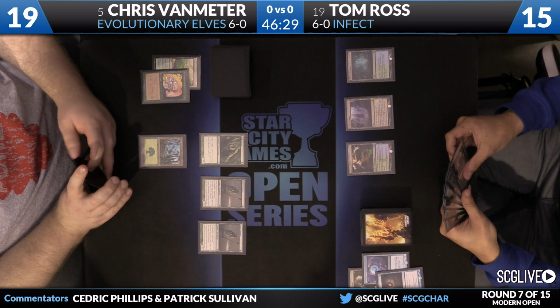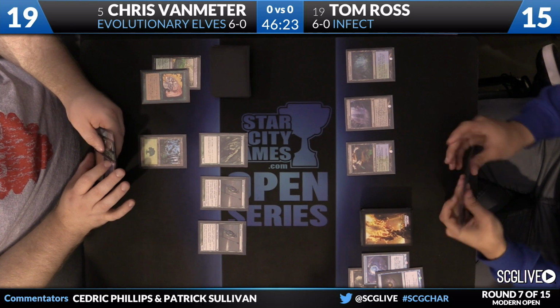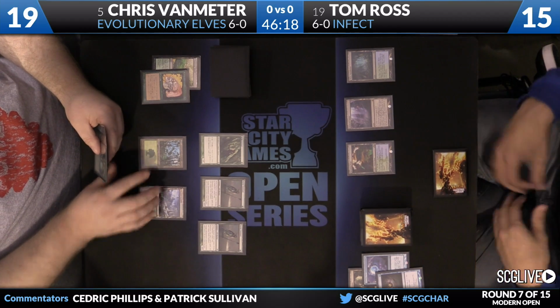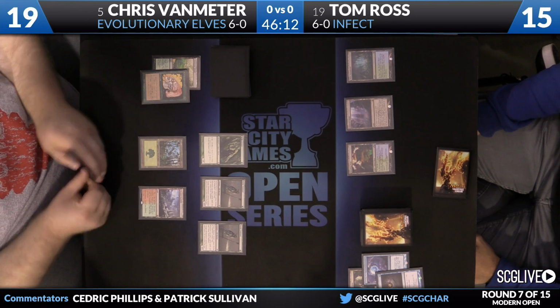Tom can also potentially just set up a kill here of just spinning off a few spells to get stuff in his graveyard, and then Become Immense plus a +4/+4 spell, assuming he has a land, also gets him to kill. It's not hard for him to get the job done.